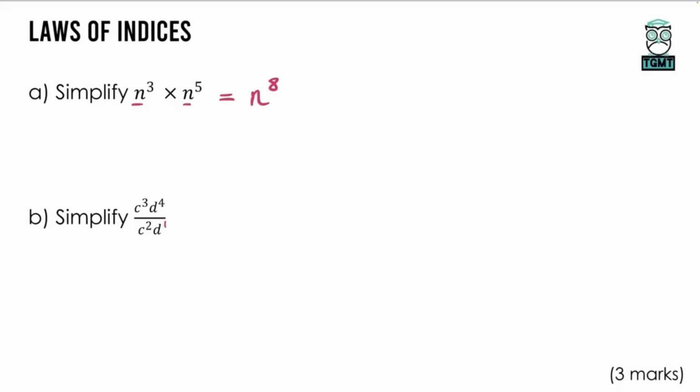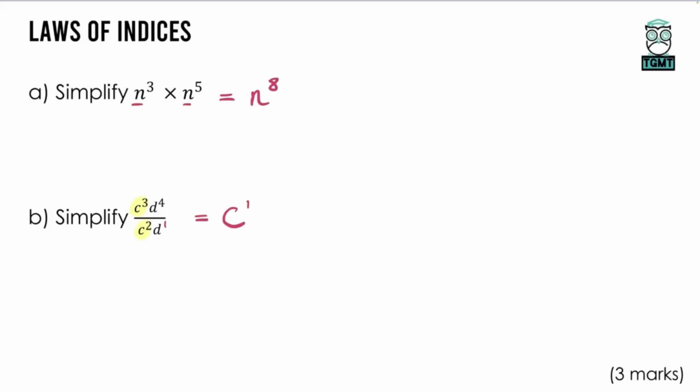So looking at the C's to start with, and do look at them separately, I'm looking at the C to the power of 3 divided by the C to the power of 2. Now when we subtract the powers, that leaves us with C to the power of 1. You can write the power of 1 in if you like. You're not going to gain marks or lose marks if you write it or don't. But typically you won't see that power of 1 written anywhere.